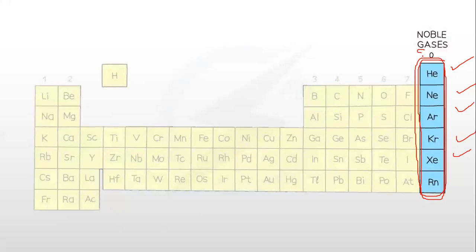This is known as a group 8, or what we also call as group number 0, noble gases, inert, unreactive, having complete outermost electrons. सब outermost कितने आपके पास shells में electrons हैं? 8 electrons in the outermost valence shell, except helium. Helium has 2. बाकी सबके जो outermost shell हैं, they have 8 electrons. इसीलिए वो ना ही bonding करते हैं. They do not perform any kind of bonding.